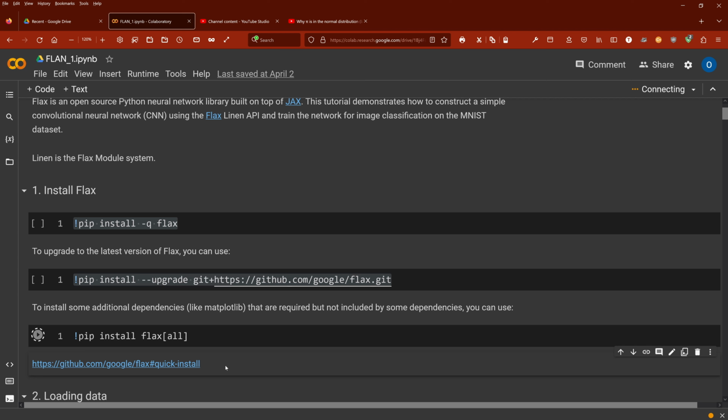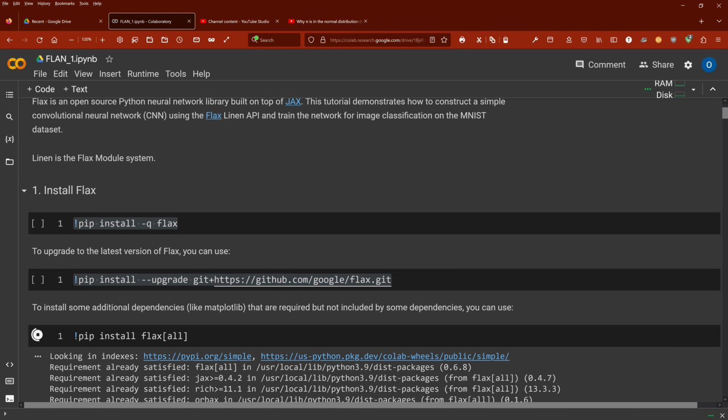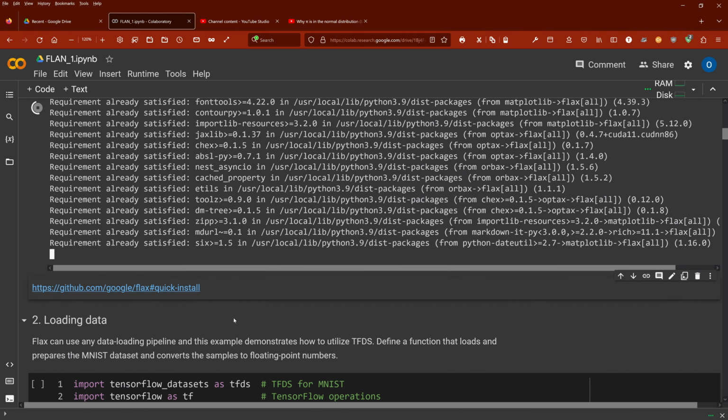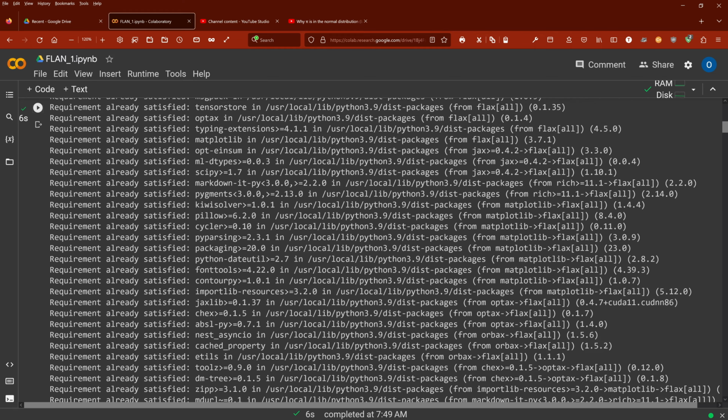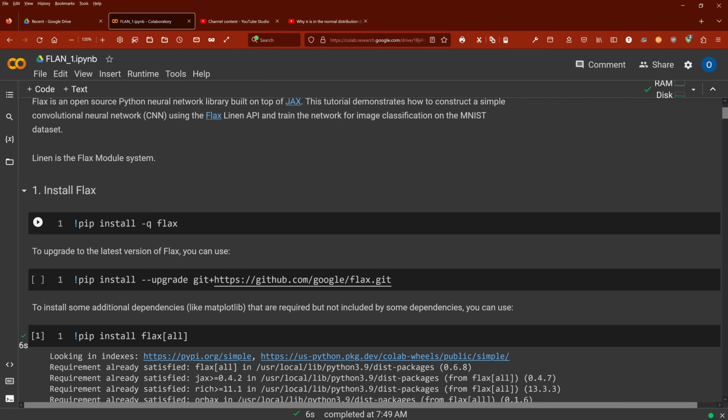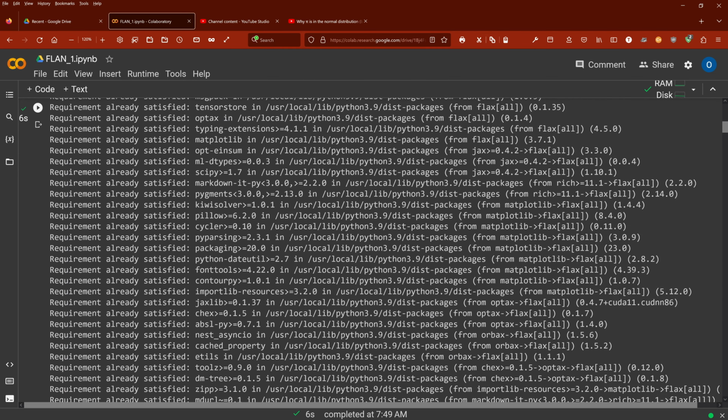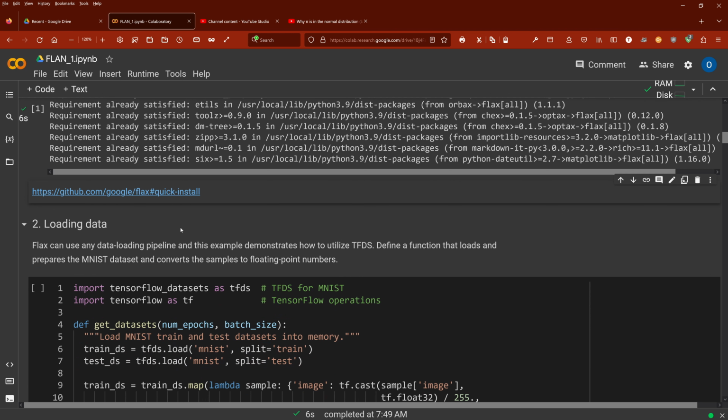If you have a hardware configuration that has multiple GPUs and multiple TPUs, you go here, Google FLAX quick install, and you will see, yes, beautiful, that for multi-GPU, you have to configure your system for an optimal JAX FLAX experience. So here we go.